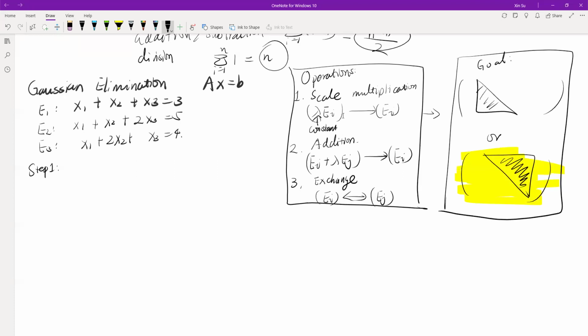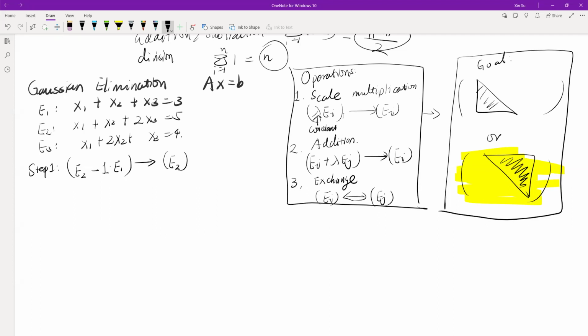Let me see. I'm going to change the equation to here, by using the information in equation 1. So I'm going to use equation 2, and then subtract the 1, which is the constant, times E1. And then with this result, I'm going to replace our original equations to here. So what can I get at the end?